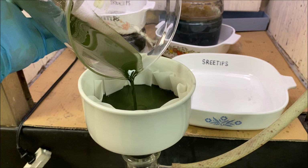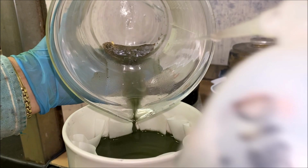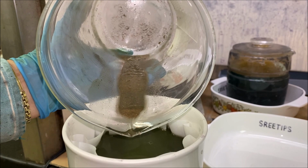Here you can see some of the gold that's up in there. Oh yeah, look at that. That's looking real good. That's all gold powder right there from the jeweler's filings. But most of that right there is going to be gold that we can recover and refine.